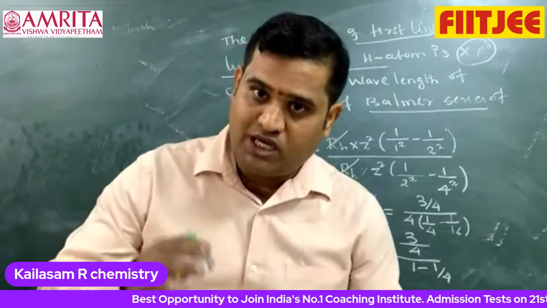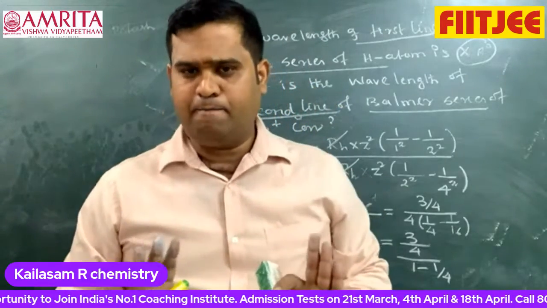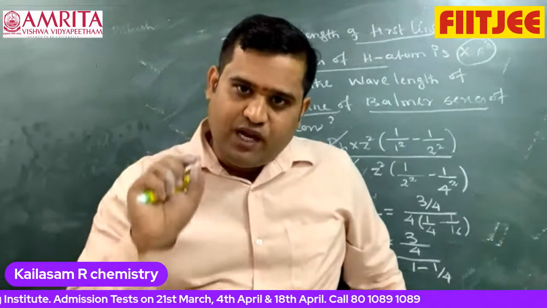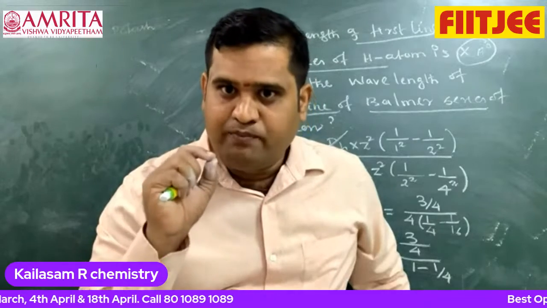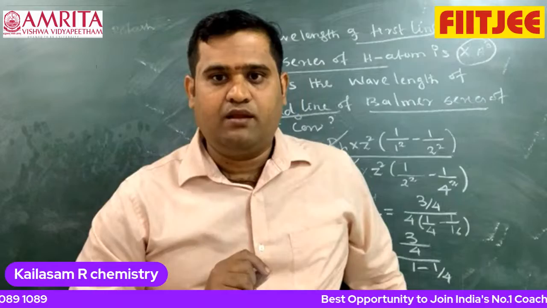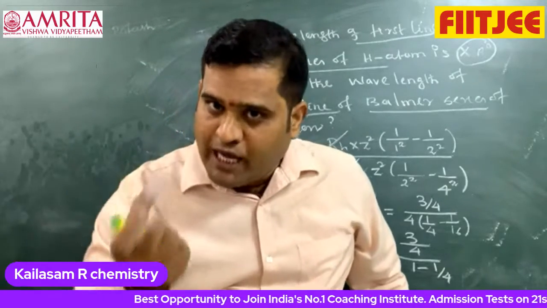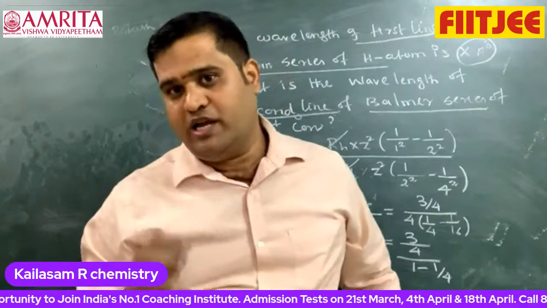So before going to quantum numbers, how did de Broglie explain the dual character? Very simple. See, what de Broglie said, every object in motion produces a wave. And if you can measure the wave, it behaves as a wave character. If you cannot measure it, it is tough to measure, it behaves as, what we can say, particle character. That's what he gave the equation.